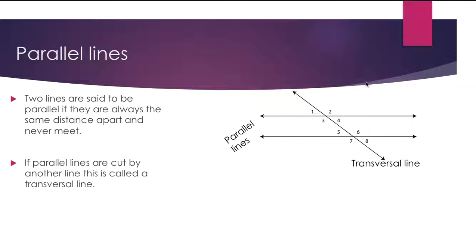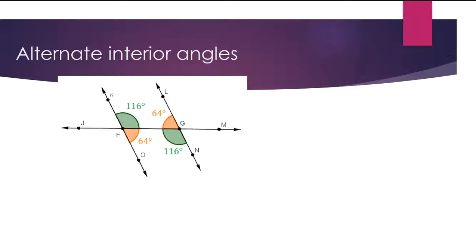All right, so two lines are said to be parallel if they have the same slope, right? So we remember slope is the steepness of a line. So two lines are parallel if they have the same slope. So these two are parallel. And if you have a line that intersects those, this is called a transversal line. So if you're given all these angles, you should be able to fill in the rest of these angles because we know about vertical angles and adjacent angles. So take a look at this. So if I know that this angle is 116, then I also know this angle is 116, okay?